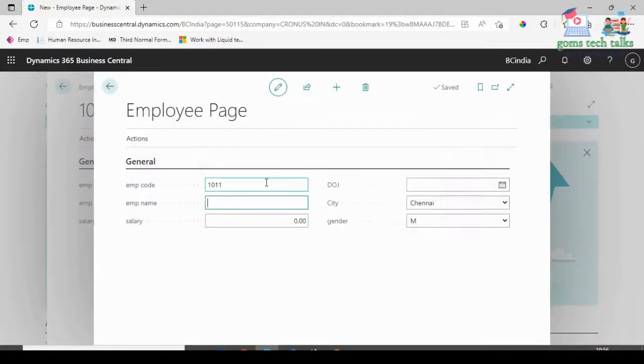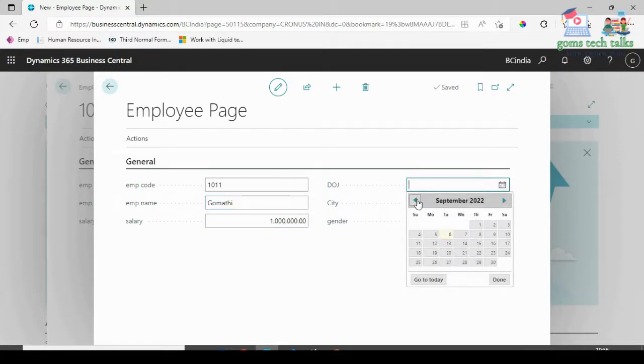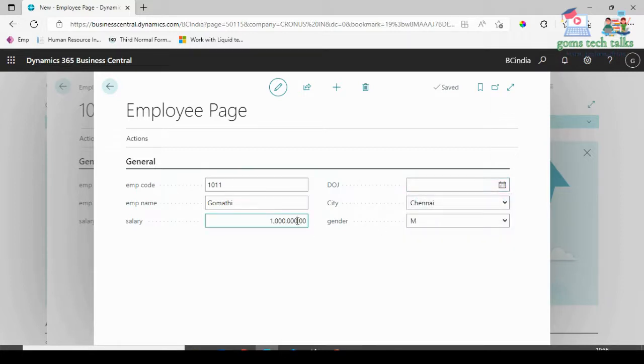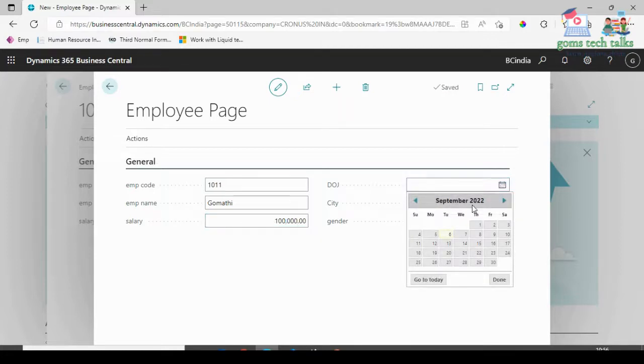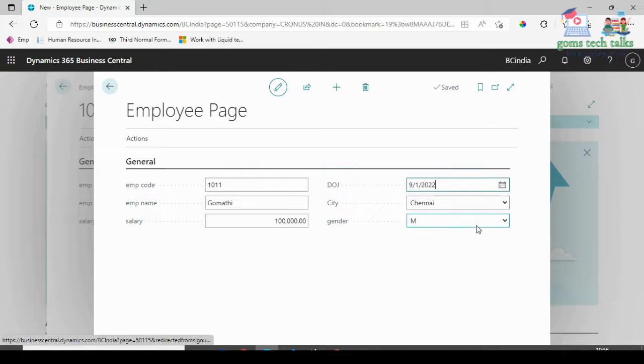Okay, it is showing. You can click this and give the employee name and the salary. You can give some salary here, okay, it's a random salary. Okay, and you can change the date of joining here. Any date, Chennai. Okay, so this is what we have given in the option. And once you click, it will automatically be saved. Okay, saved, it is showing saved.